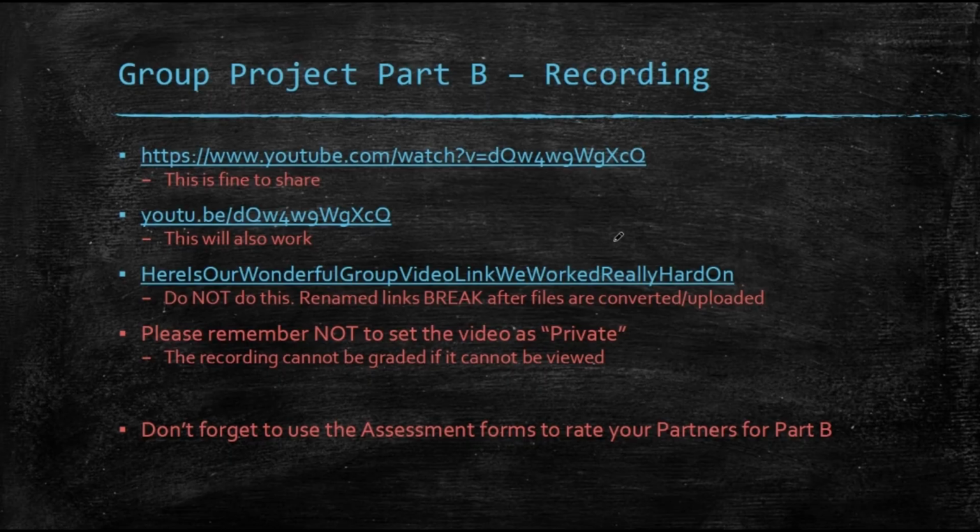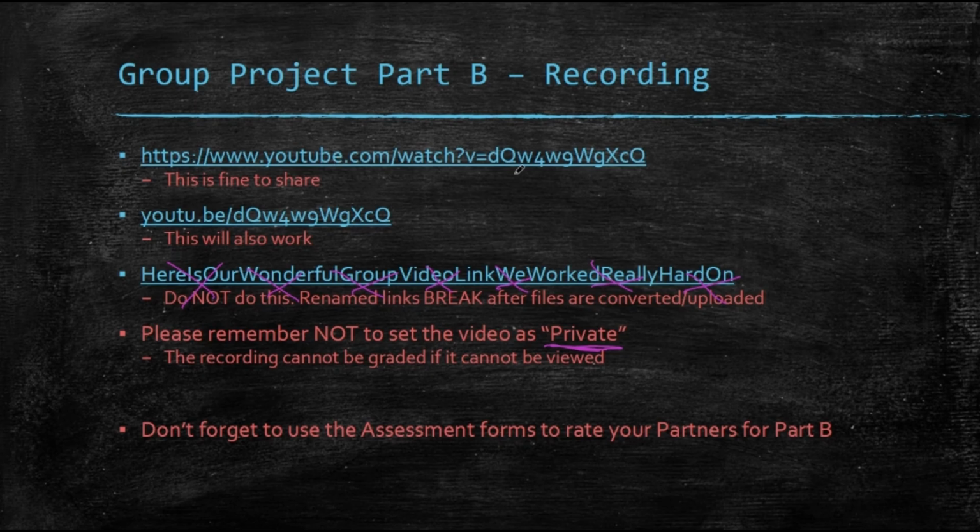One very major problem that kept coming up in previous semesters, you cannot use renamed or alternate text on links. So this doesn't tell me what your link is. I can't open that. So sometimes when they're uploaded or sometimes when they're saved as a PDF, at some point in the process, the link will break and I will not be able to open it. If your video is set to private, then I won't be able to view it. If you don't want it to be public, that's fine. You can use unlisted, and that means that only somebody who has the direct link can find your video.